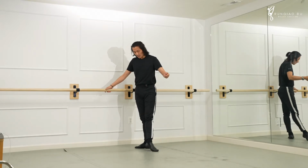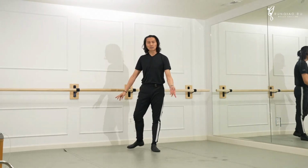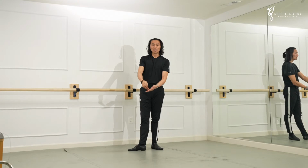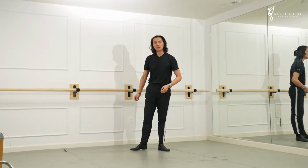Toes. I need to have tension in your toes. I don't want your toes to be relaxed. Then it's not useful, especially for ladies. You have to be on pointe. Those toes have to be very strong and transparent in their usage.